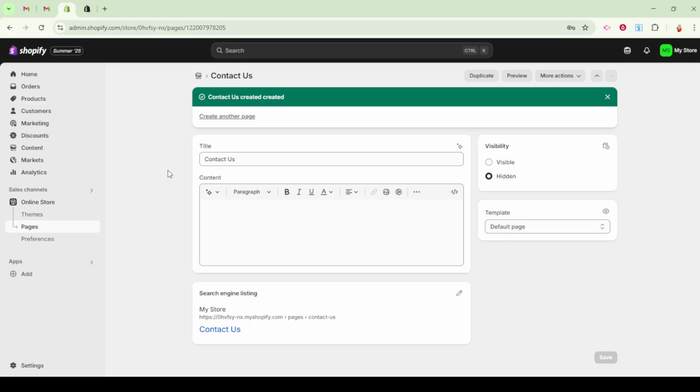Additionally, if your business includes a physical location, consider listing your contact information on this page. Adding an email address, phone number, or physical address can be valuable for customers who prefer different modes of communication. And for those utilizing a help desk system, this is a great opportunity to embed their ticket form right onto your contact page. It's a perfect way to streamline support requests and ensure customer inquiries are organized efficiently.